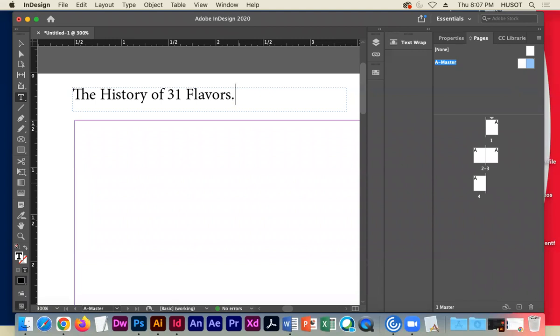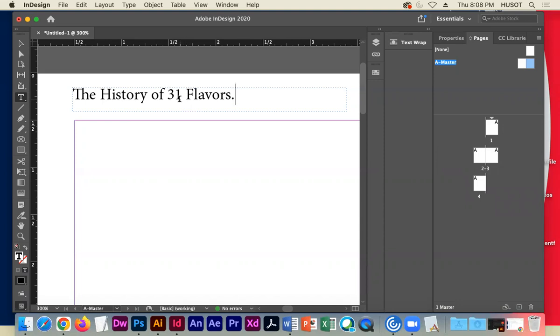So if I was doing the cover page design, I had a really nice photo, a logo of Baskin Robbins, the cover page would say the name of the article, right? The history of 31 flavors would appear on page 1 because it's the cover page of the article. Then I would have my interior spread and I would have something on the back. And in most cases, maybe the picture of the founding person would go across page number 1 and go on to page number 4 because it's the back cover of the brochure or the article. But just know that this is appearing on page 2 and 3, or page 2 in this document. And it would appear on page 4 if the article bled to page 4.